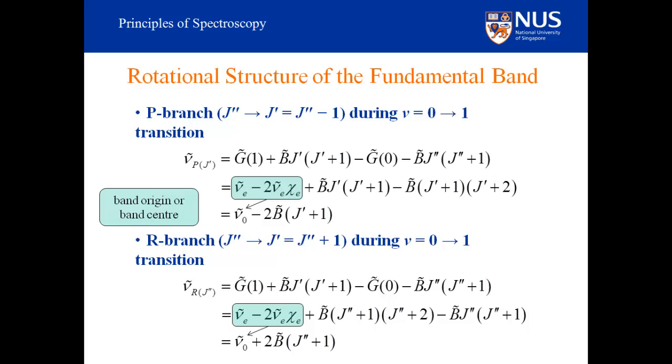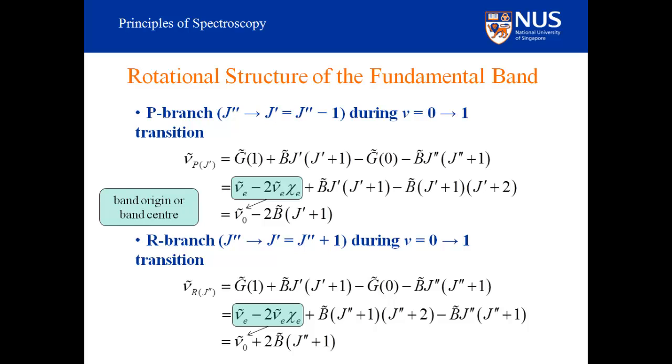And you substitute this into the equation, and the first line in the P branch will therefore be at nu0 minus 2b. Again, the minimum value of J double prime is 0 as well, and so therefore the first line in the R branch will be at nu0 plus 2b. This means there's going to be a gap of 4b between the first line in the R branch and the first line in the P branch.